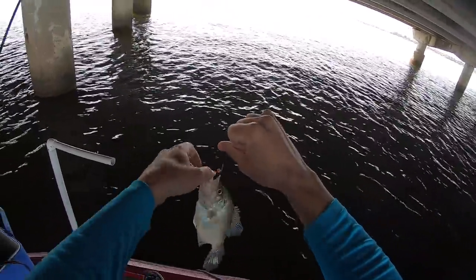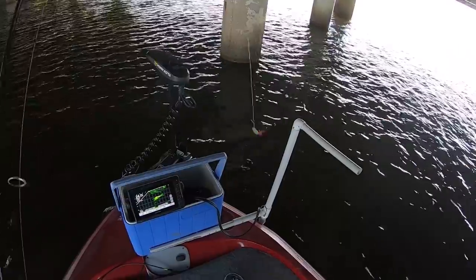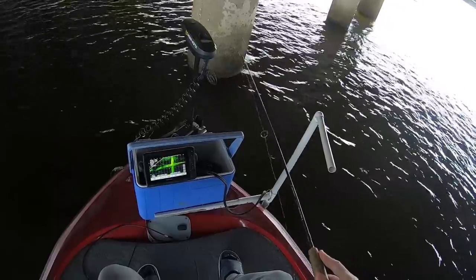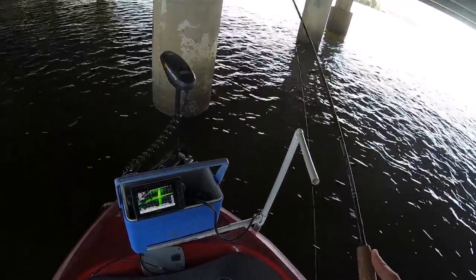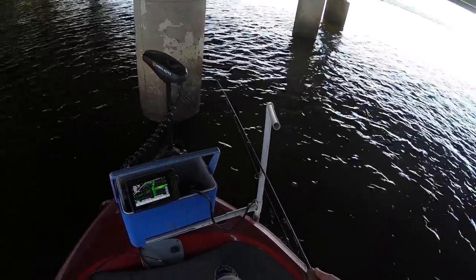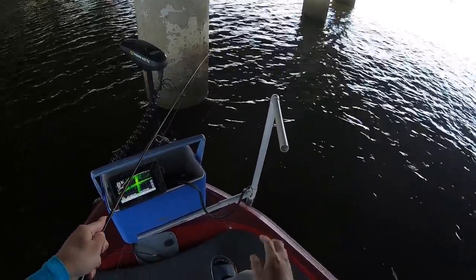Keep, but we're gonna let them go. They are really finicky, you guys. Pretty black crappie. Tell you what, Lake Palestine's got some beautiful crappie in it. Oh, one hit it on the fall. So funny how they do that. It's like a reaction bite.